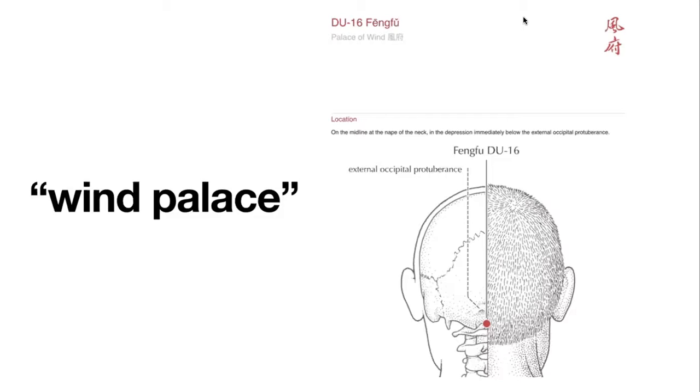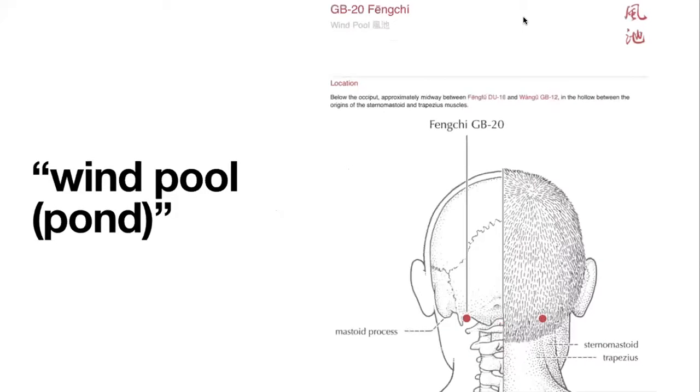So it's all kind of in the back of your neck and on your upper back. The last one is the wind pool. This is when you get the tension headache, sometimes that's where it starts. The mastoid process is the big bone behind your ear. If you go behind that bone and more towards your center, you're gonna feel another bump where your finger kind of sinks. That's where the wind pool is. It's right there.